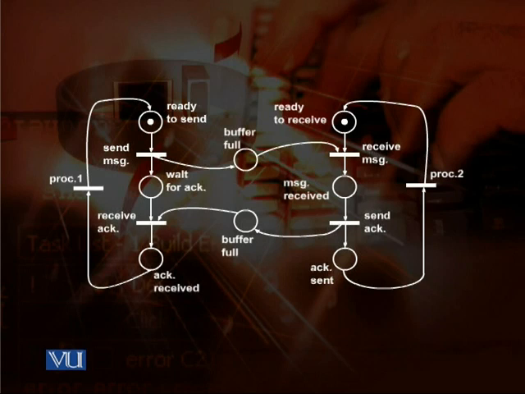Otherwise, we will resend this message again. This can only be done with the help of timed Petri nets, where we associate timings with the transitions in our Petri nets. So here we saw a very simple example of timed Petri nets. These kinds of things are not possible otherwise without these kinds of extensions to Petri nets.